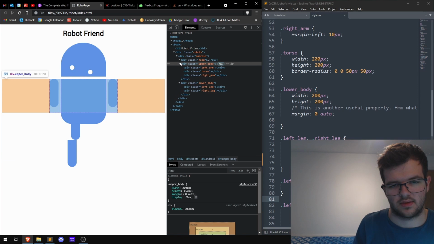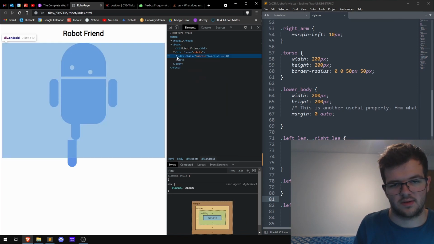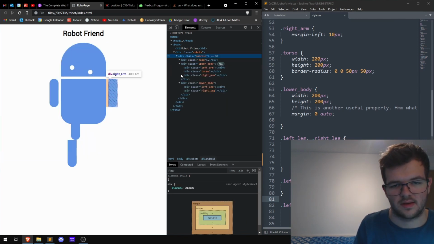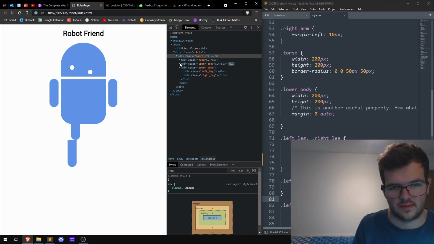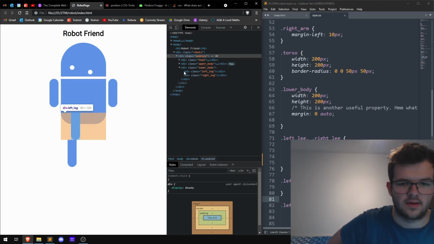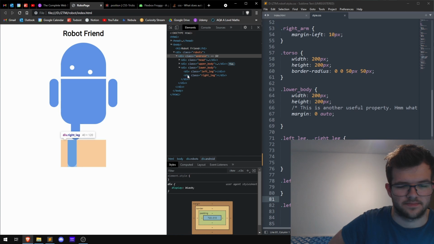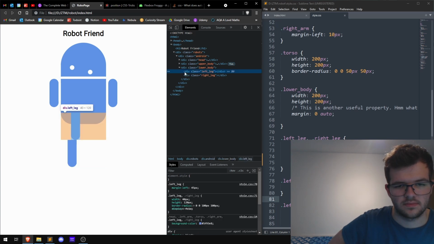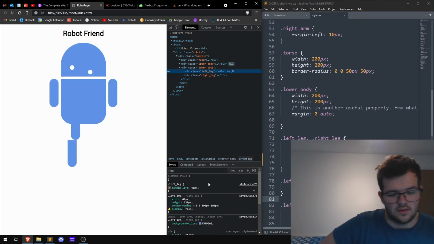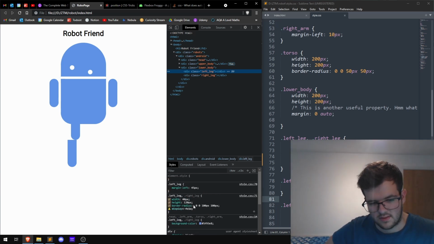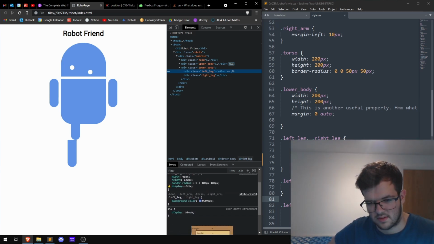Lower body, let's hide the upper body, we don't care about that anymore. Lower body, right leg, left leg, right leg. So, left leg's got all of this jazz.